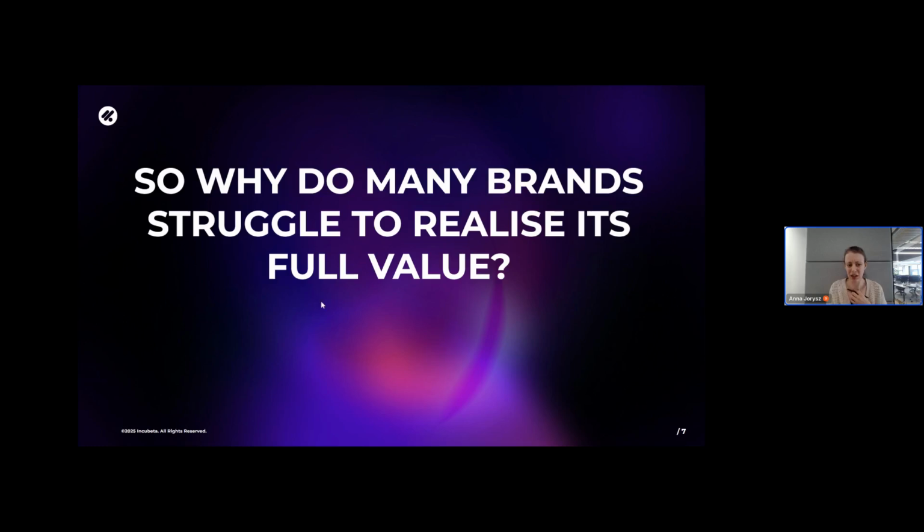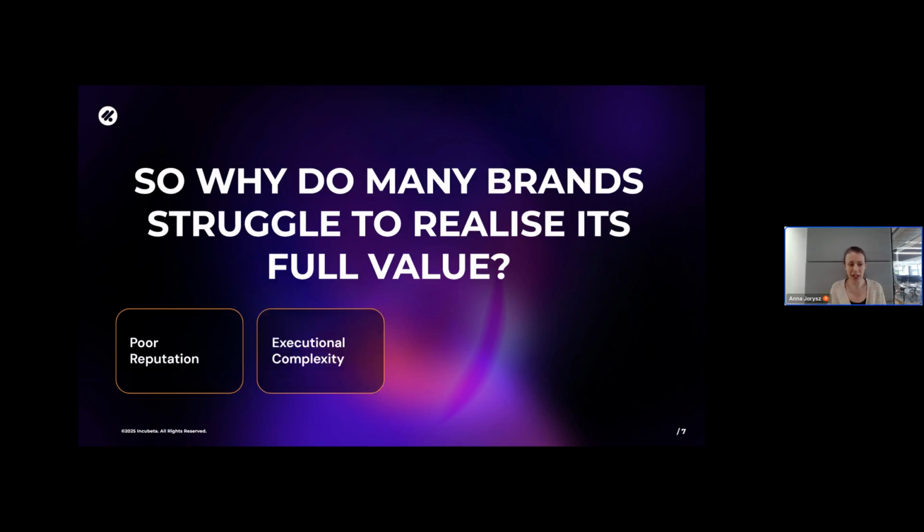What are the reasons why this doesn't necessarily come through? I think part of it is the poor reputation that it has. There's constant news, as I'm sure everyone is aware, around topics like brand safety, ad fraud, and so on. And particularly down that more performance end of the spectrum, programmatic is particularly an issue, and I think that can understandably be very off-putting to brands who don't necessarily have the firepower to really curate what they're doing. It's executionally complex.